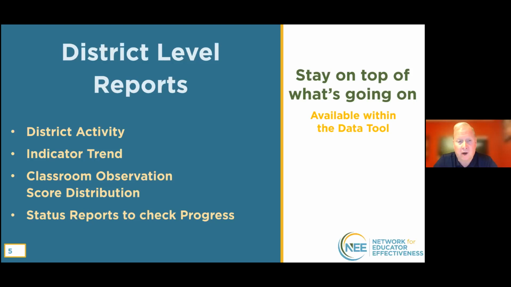Another report that you'll want to watch is the indicator trend report. That one again is over the timeline of a school year. It tracks each indicator's performance, and it's going to open up, as you are a district user, as the default district-wide indicator report. You can also go to building level reports. So if you want to look at just an elementary building or just a middle school building, you can.